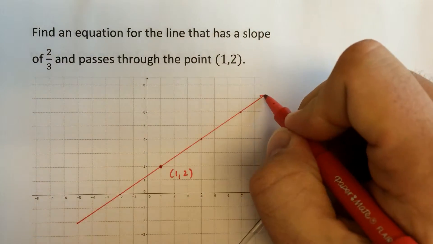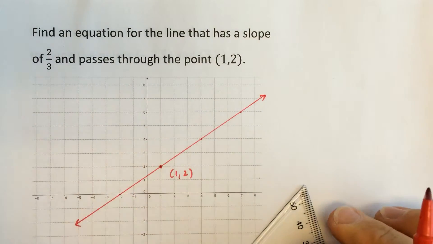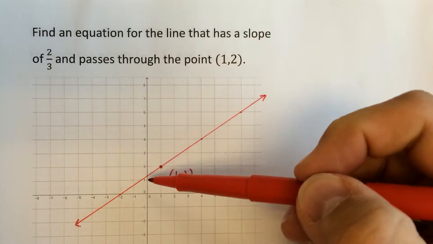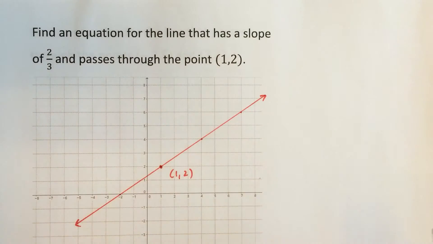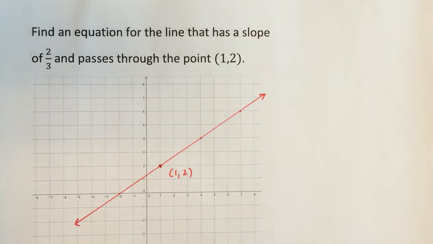So that's what our graph looks like. You can see that the line is going to cross somewhere between one and two here on the y-axis. And let's calculate exactly where that's going to be.